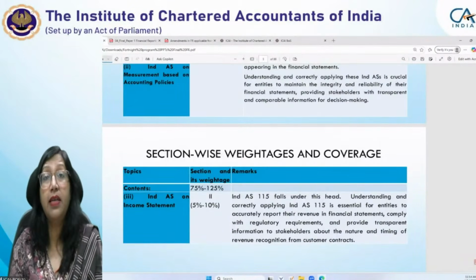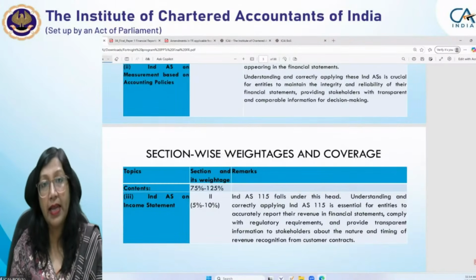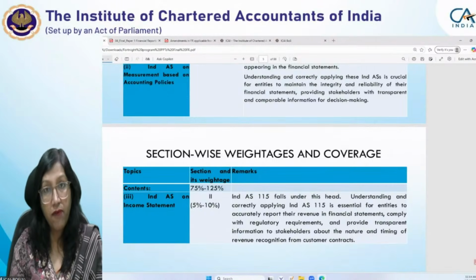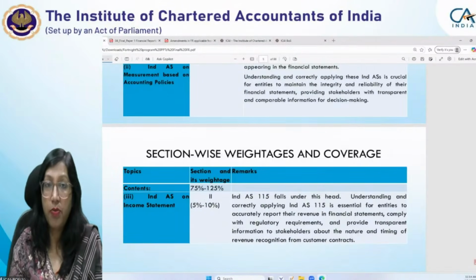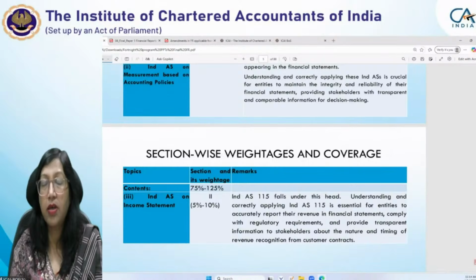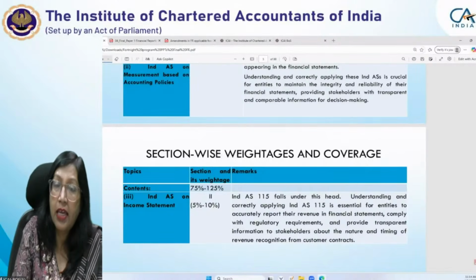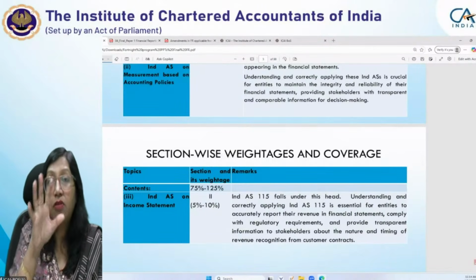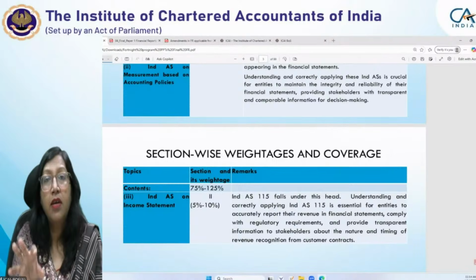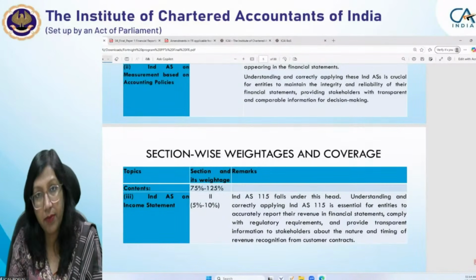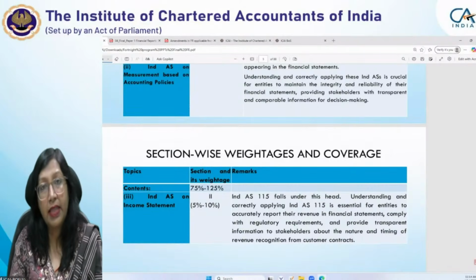With respect to Ind AS 110, important points, 103 and 110 combined, I'll be talking about. Important is your adjustment for revaluation in case of property, plant and equipment or any non-current asset. Your share-based payment replacement award, what should be the accounting? Identification of any asset or liability which is not appearing in the balance sheet of the subsidiary, but at the time of acquisition you find it as an identifiable asset or liability. So that should be the case.